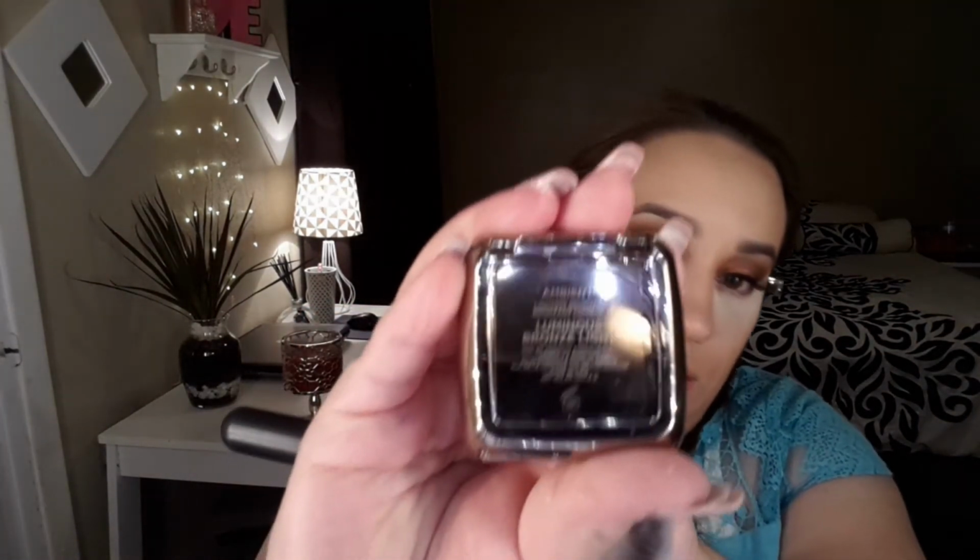I'm gonna go in with this Hourglass Luminous Bronze Light, and there goes the shade. And I used this once before, and it's really nice. It's shimmery, and it also is pigmented. It goes on my skin beautifully. I'm gonna go ahead and just bronze my face with this. I don't want to contour or anything like that, so I'm just gonna go ahead and bronze my cheeks and my forehead.